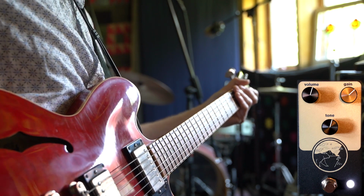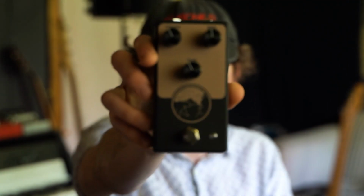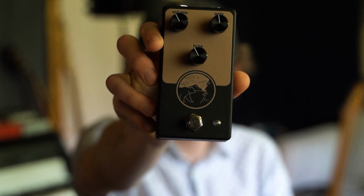What you were just hearing is the brand new Kiaayo pedal from Native Audio. It's an overdrive. Three knobs, gain, tone, volume, very smooth, transparent overdrive.